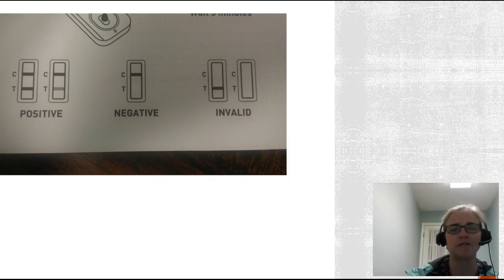But to look at a positive test over there on the left, you'll see that a positive test, the reason they put 2 there is because the one on the left is a little bit darker and the one on the right is a little bit lighter. Those are both still positive tests because there is a line at the T. And so sometimes the pink line may show up pretty fast, and you can kind of be rest assured that you're fully confident that everything's good.